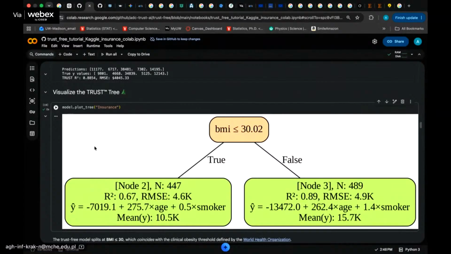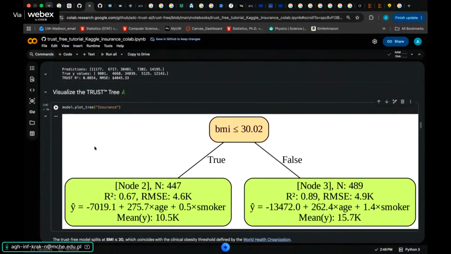What does it mean? It means that when you are evaluating a patient, let's say you want to estimate the medical cost for this patient, you first check the files to see the BMI of this person. If it's roughly 30 or less, you go to the left, so you go to this subgroup. Otherwise, you go to this other subgroup.